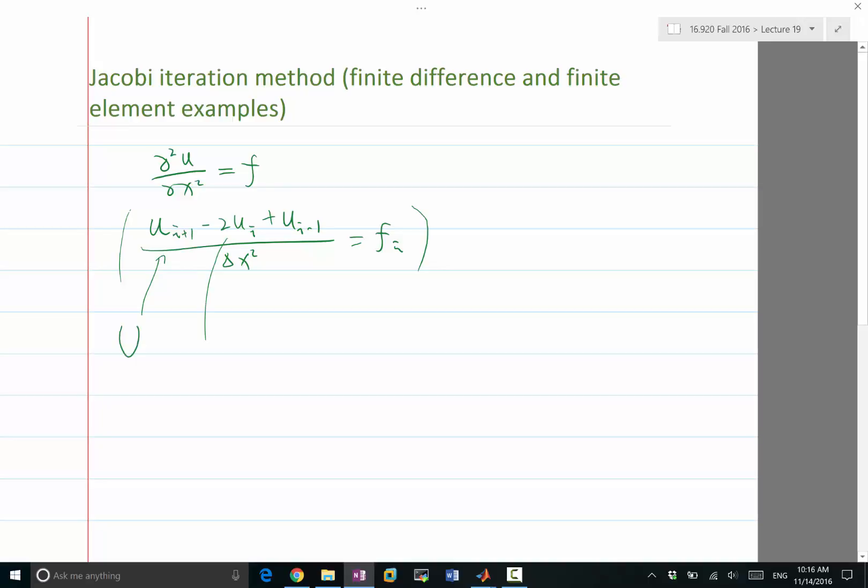So this is U. How about this term? It's the diagonal part. So we are lucky that for all the i's, the diagonal term is non-zero. So Jacobi iteration is applicable.